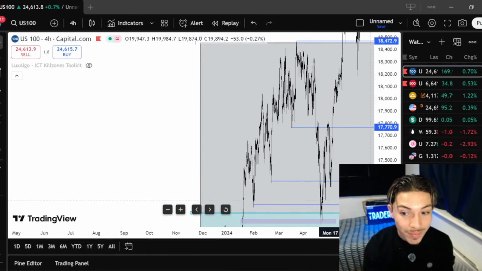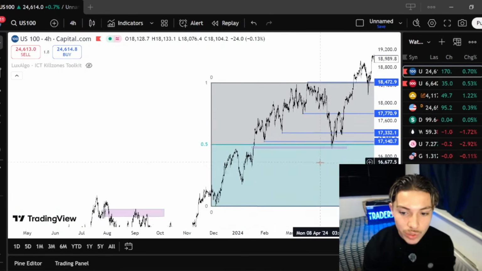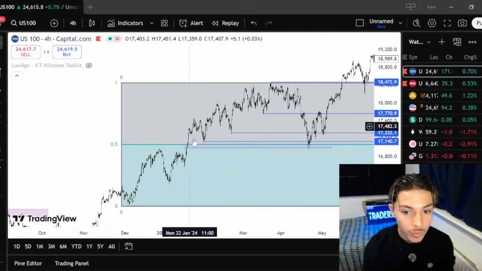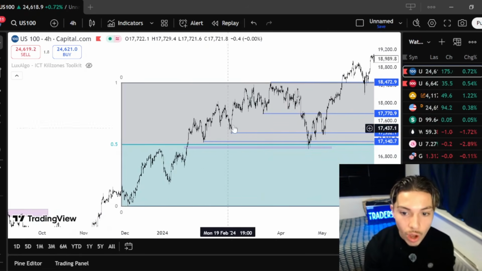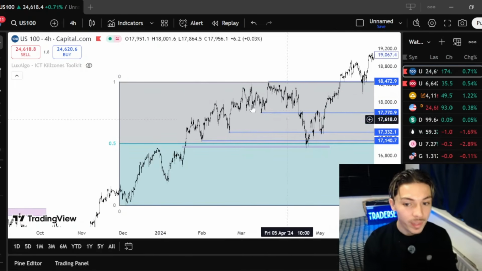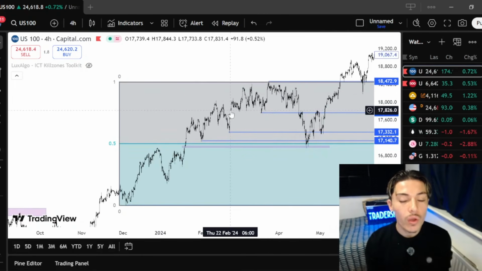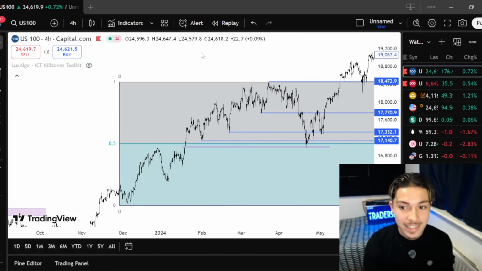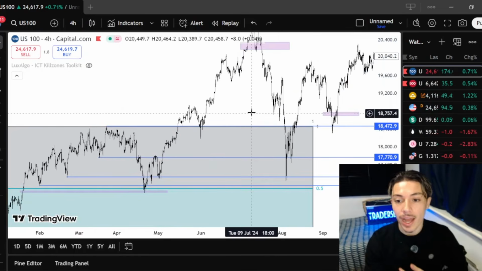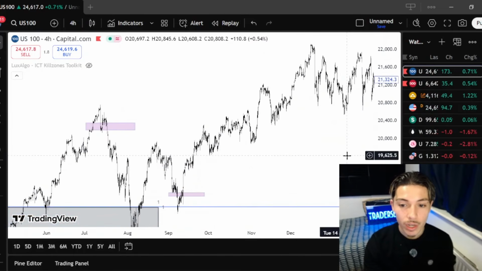Now you see how I've literally just broken it down right there. We've just gone through many examples of that model occurring within this whole uptrend, but this is all within an external model, and this is the only way that the market moves. And once you understand this, and once you're able to apply this, it becomes really, really simple to read the market. So hopefully this video made sense to you guys. Hopefully you're now able to read the market like an absolute book. This is how to read it on the NASDAQ and the S&P 500, which is what I personally like to trade. And yeah, go have a look for yourselves.